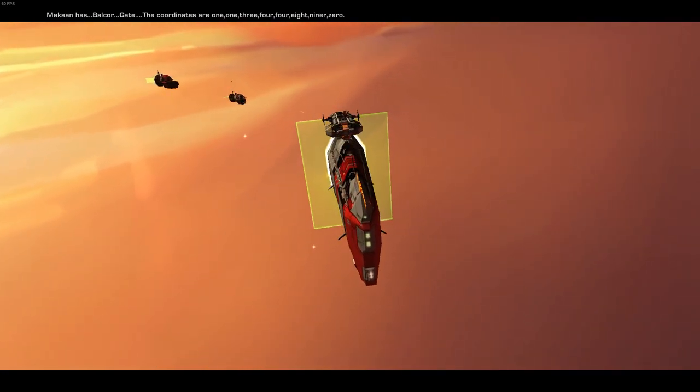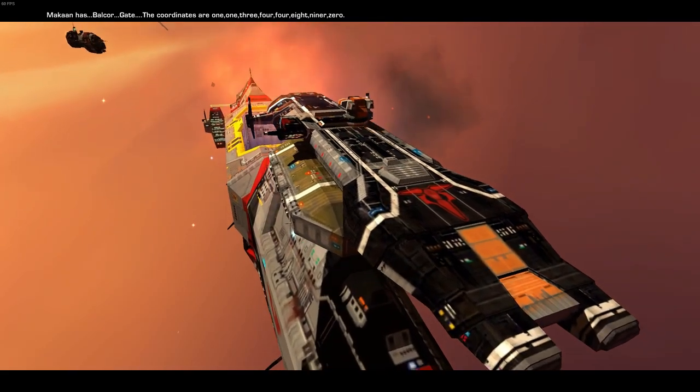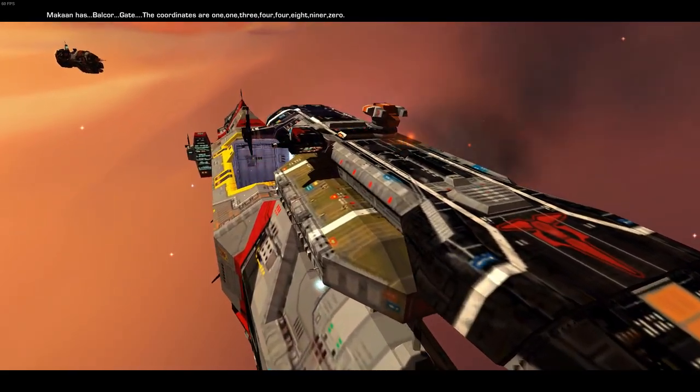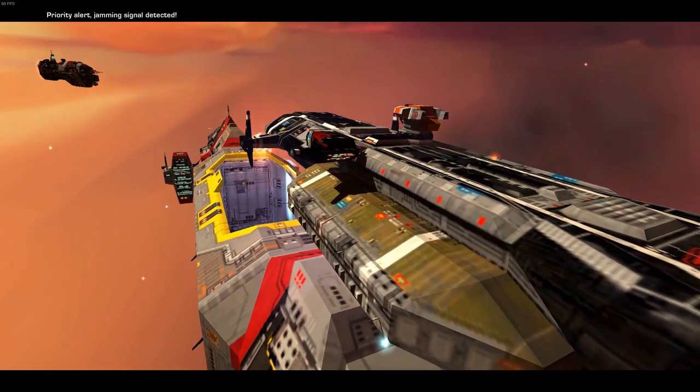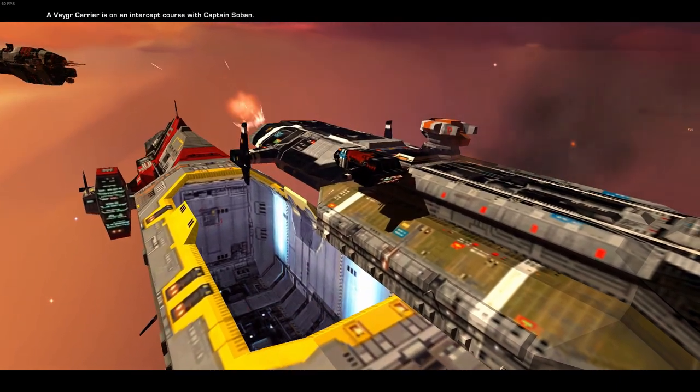Attention, fleet. Bakan has found Valcora Gate. The coordinates are 1134480. We'll send everything we've got, but be advised, we are a mining vessel. It would be best if we did not have to move directly into the main battle.